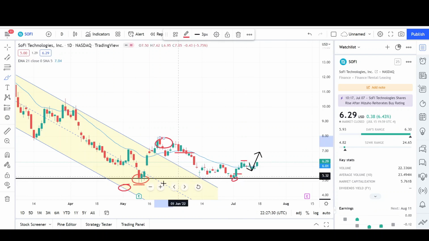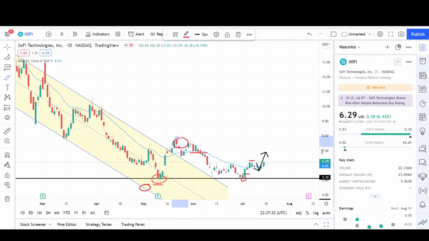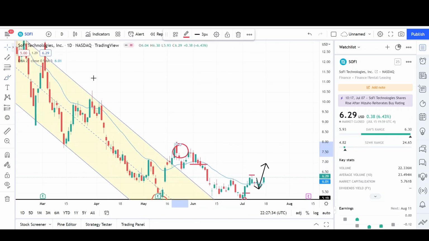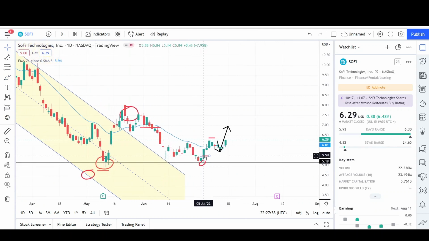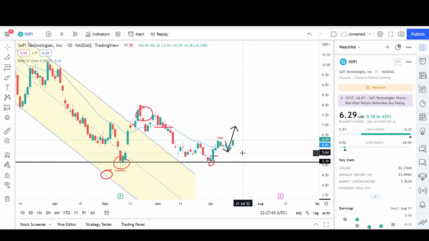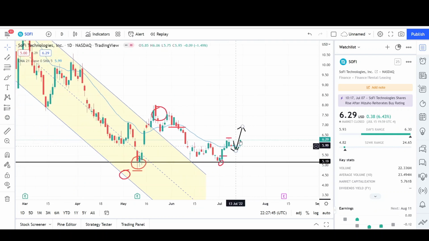Is it guaranteed we make the low? No, but more times than not, I usually see a new low of a downtrend being made. So we haven't done that yet. So it looks like we're just finding some type of support right here, just temporarily, and we'll have to wait and see if this is going to be a strong support, or we're just going to break it eventually.